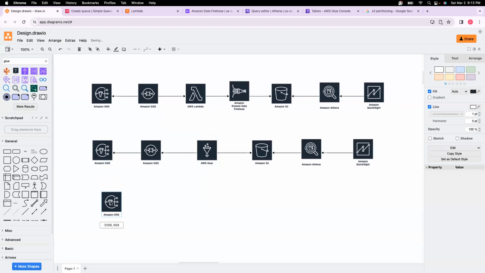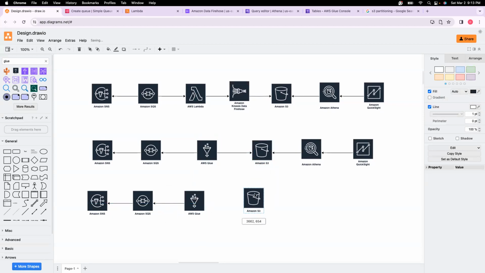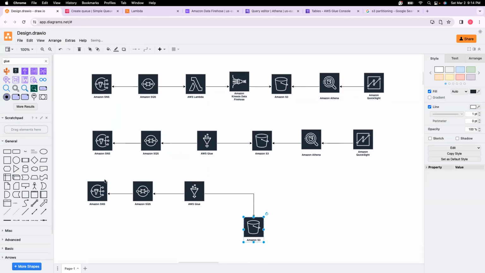You'll still have the same source. You'll subscribe to that SNS topic, and then you will have the Glue job that runs once an hour, right? And then it updates the final destination source. So this runs once an hour and everything else stays the same.